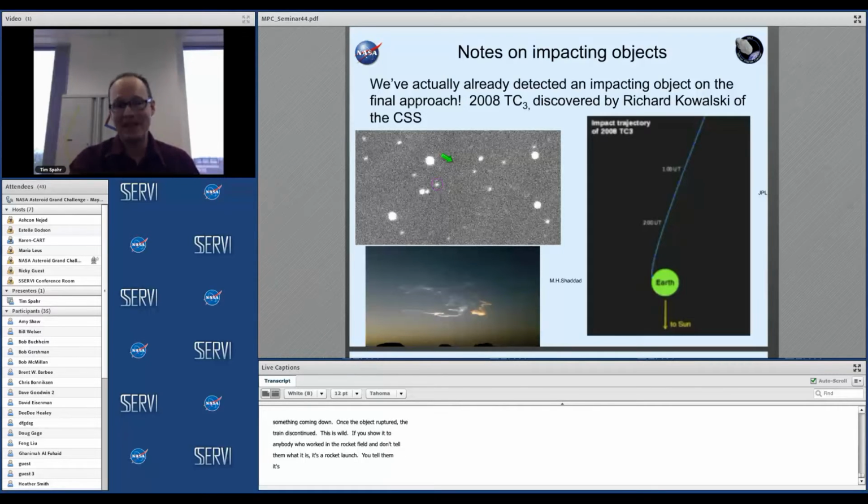I would like to note also that we recovered pieces of this object from the ground. So it's the first case of observing an object in space, predicting the location. I had so much fun with this when we knew it wasn't going to be a damaging impact. Gareth Williams and Steve Chesley were trying to refine the prediction as to where it would land on the ground, and I believe they were within a few kilometers in the end as to where it actually landed, which is really tremendous. And we did this with a fairly short baseline of observations.